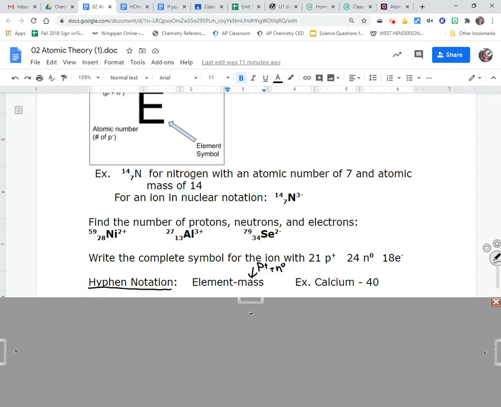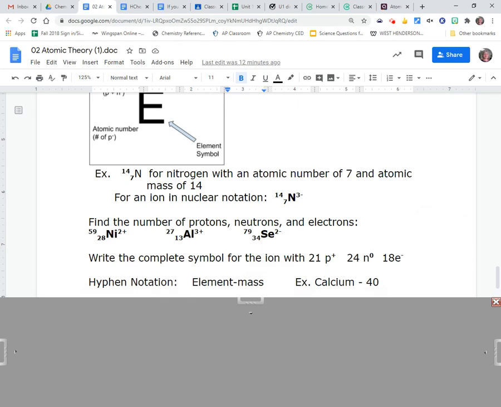If we just look at my example here with calcium, calcium on the periodic table is number 20. So we know it has 20 protons. This is its mass. So mass minus protons would give me my neutrons. And so that's 40 minus my 20 protons. So I end up with 20 neutrons. And then in hyphen notation, there is no space for a charge. So we have to assume that they are electrically neutral, which means my protons would equal my electrons. So I got 20 electrons for that one. So it's real important with hyphen notation to remember that the number after the hyphen is the atom's mass.